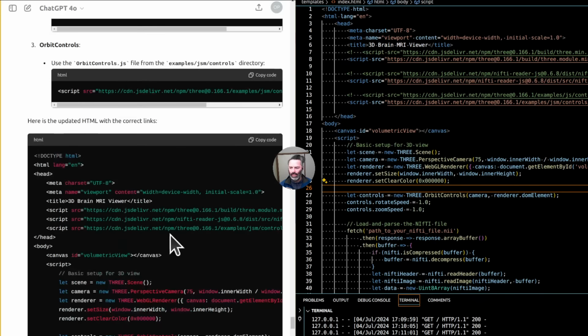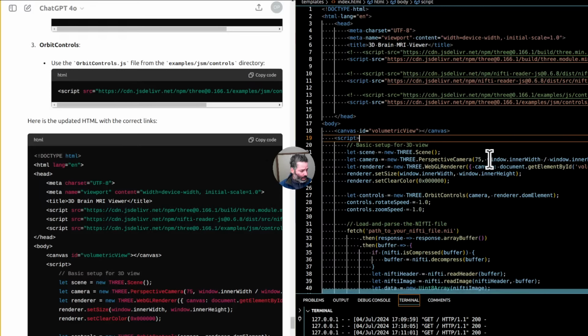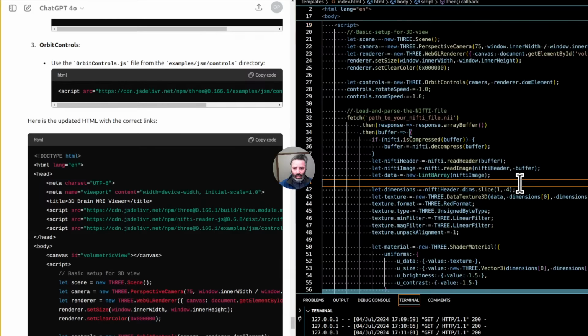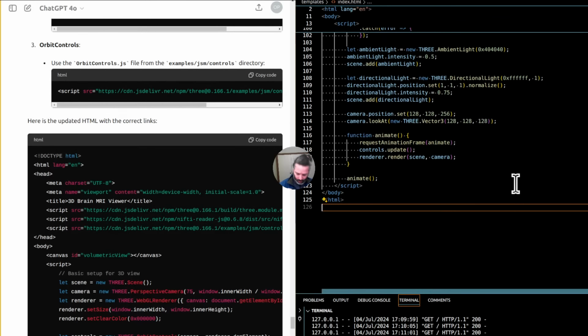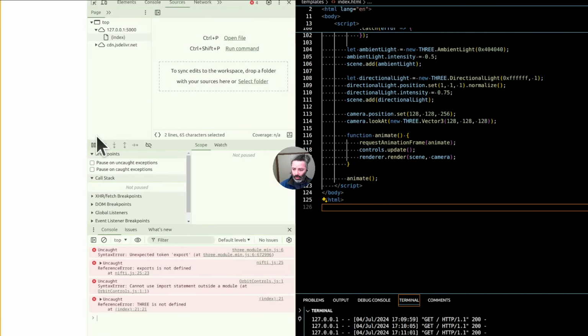It's actually updated the code. It was nice enough to update the whole code for us. We're not worried about how long it is because it's not actually running.